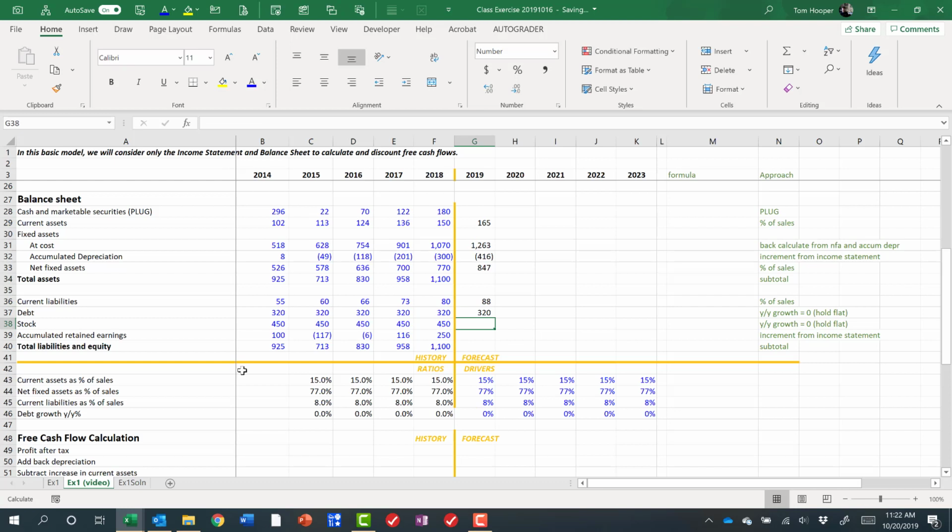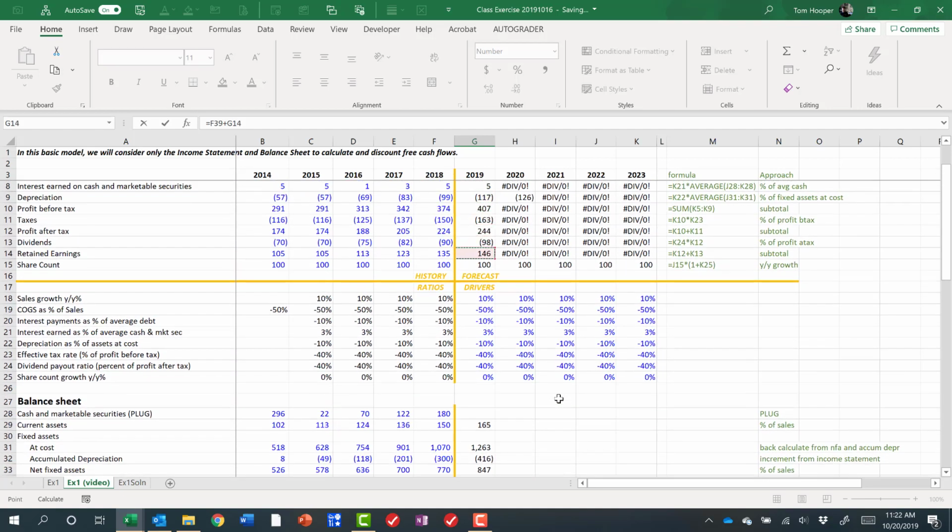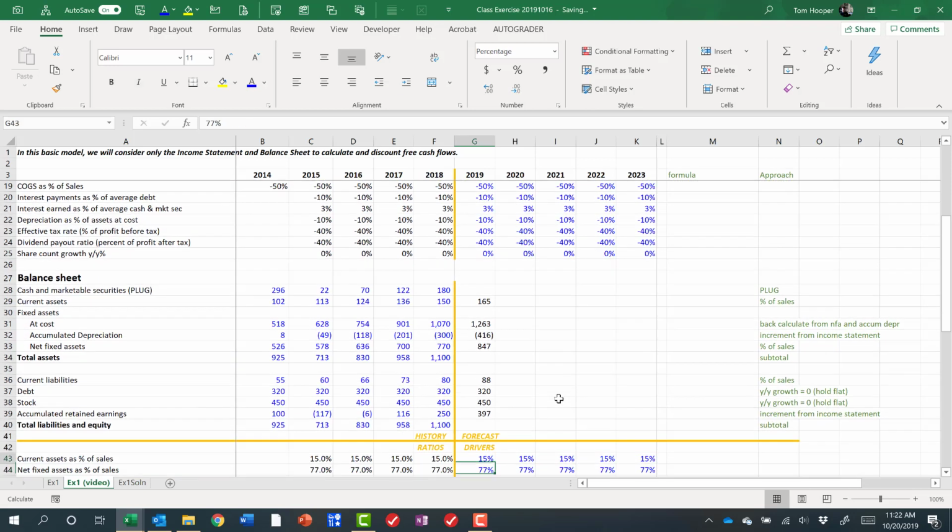But in this problem, it's for debt and stock anyway. We weren't really told to calculate that ratio, so for stock, we'll just take a shortcut and take the cell to the left. Now, accumulated retained earnings, we do know what they had accumulated to before. So if we add on the retained earnings from our income statement, we'll get a number there. Now we have numbers for total liabilities and equity, so we can Alt-equals and just sum that up.